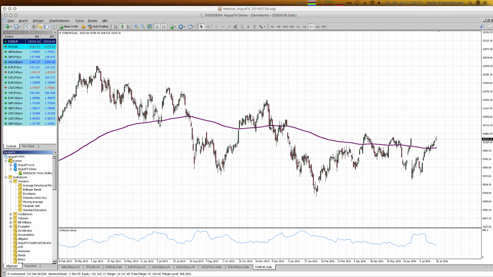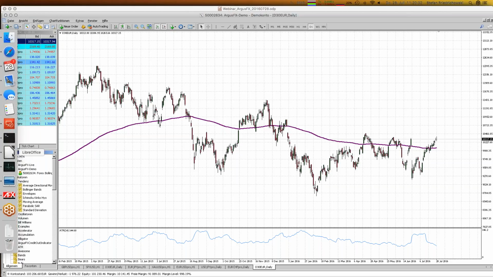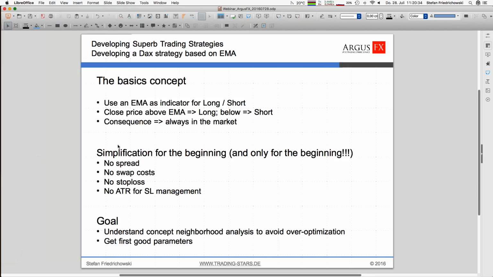Change in direction would have happened here. And once again here. So you see, at least for the EMA 200 and at least for the last couple of months, this strategy would not have been performing quite well. But let's look at the history as well. But that is a principal guideline of that strategy.